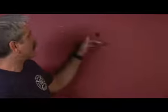First and foremost, to mount the battery-operated smoke alarm, you want to mount it on a wall or a ceiling somewhere high where smoke is going to occur first in the event of fire.